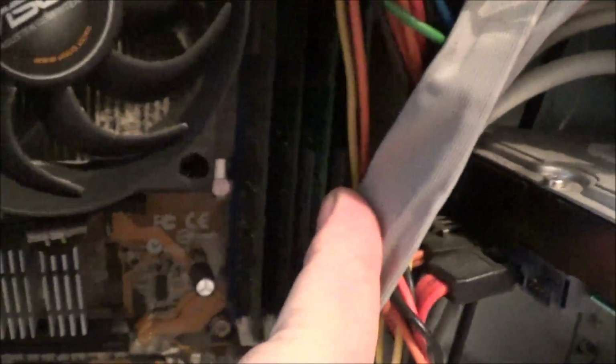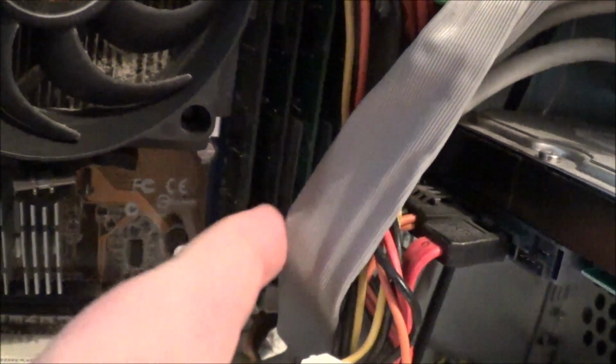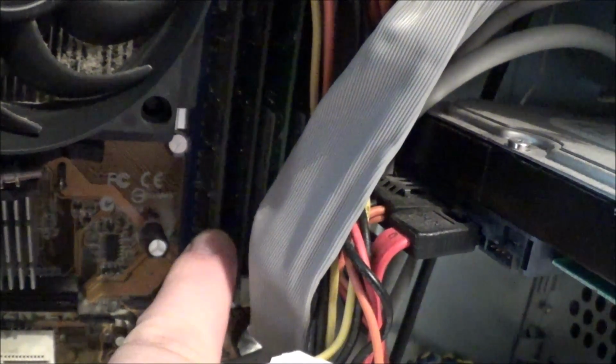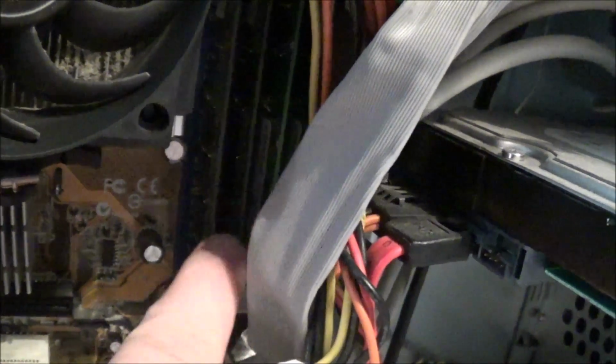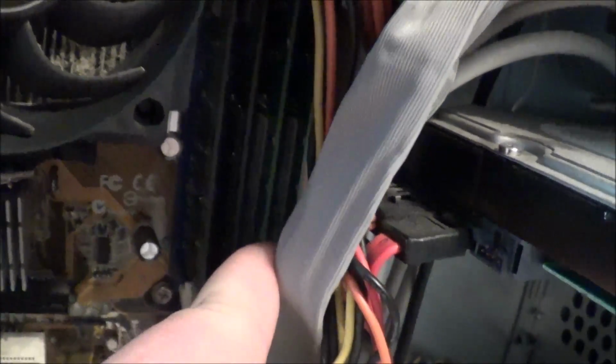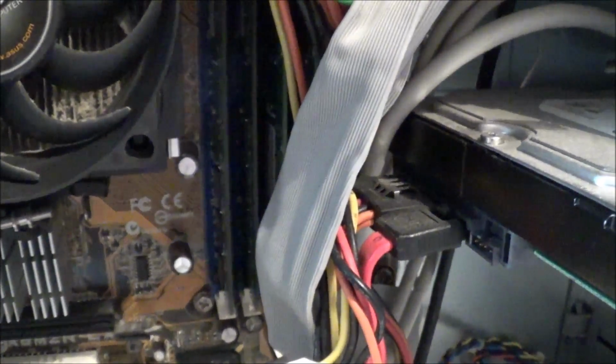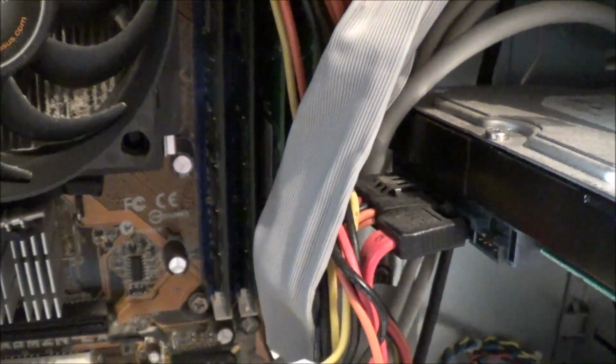And way under there, behind all those cables, is 4 gigabytes of DDR2 memory. The 2 sticks behind here are the original. These are Hynix brand, and the 2 over there that they added are Crucial brand, and that works well for me. I love Crucial. I've used their memory products for years.